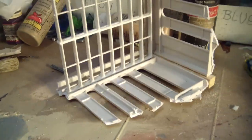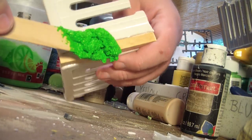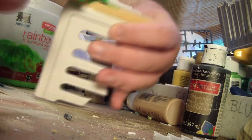Then when that's ready to go, a little E6000 on it, and then I sit it on its side so that gravity is holding my floor grate in place. I'm just going to glue that into it. There's a sort of a natural lip there on the shelf, which is a perfect place for my floor grate. So far, just garbage, a little bit of craft wood, and some E6000.